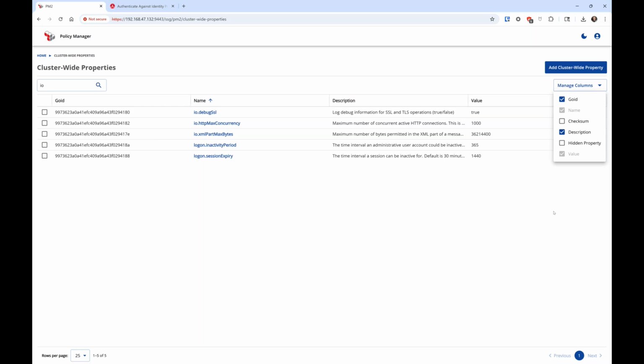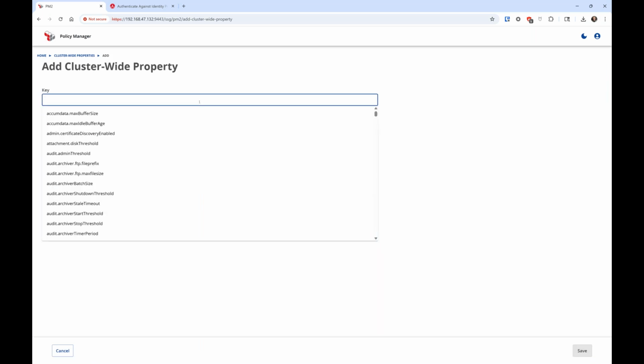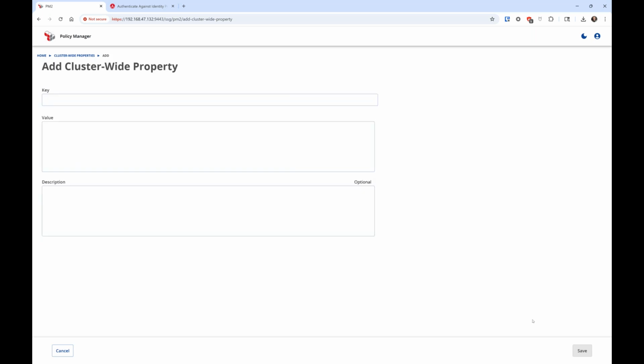Yeah, I think it's explaining what that hidden property is. What is it? Oh, that. You know what? Honestly, that's a good question. I'll have to find that out. I didn't even see that one in the list. I think that's for cluster-wide properties that by default don't show up, right? They only show up in the cluster-wide properties current window if you edit.